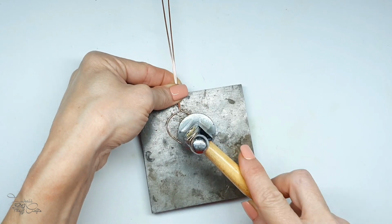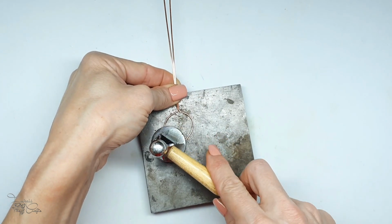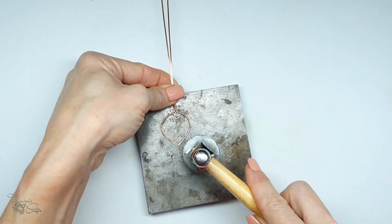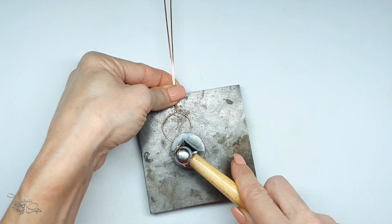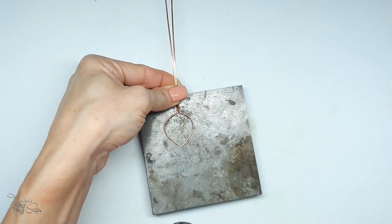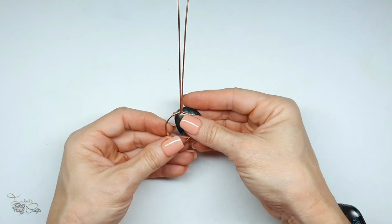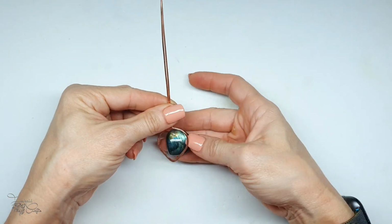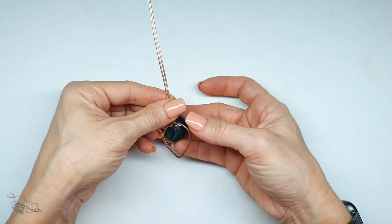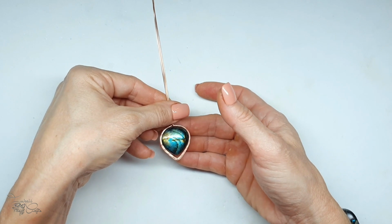And this will grow the shape, if you will, and you hammer it and you flatten it, and it will flatten into the direction that you want the wire to grow. And as I said, make sure you hold the top closed and continue until you're happy with the shape. So I made it quite large, you can see here, and again the frame is a little bit too tight for the stones, so make sure that you have a little bit more space than I did.